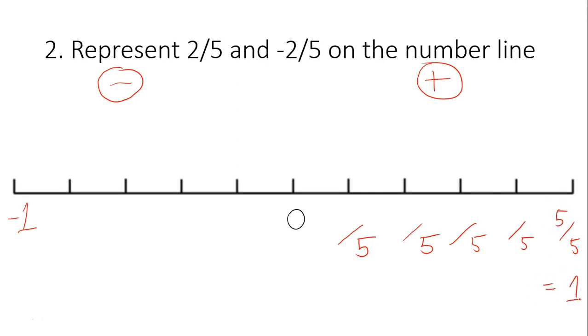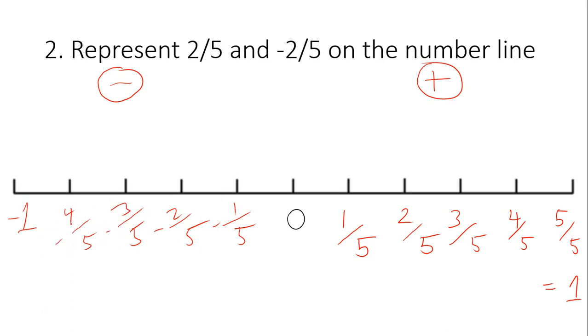So that's fine. But 0, and let's just fill in with numbers. 1, 2, 3, 4. So we've got 0, 1 over 5, then 2 over 5, then 3 over 5, then 4 over 5, and 5 over 5, which is also equal to 1. Yes? Similarly, on the other side, let's put these as 5 as well. But this time it's going to be minus 1, right? Minus 2, minus 3, minus 4, minus 5.